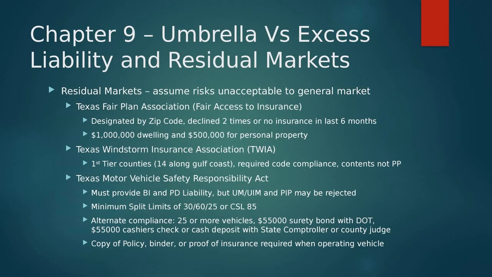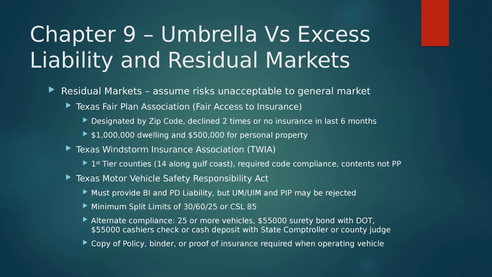Now we get to talk about residual markets, which are those markets that assume risks that are unacceptable to the general market. Most of these you can't sell, but you may have to have some association with them, and that's why we will be tested on this in the initial licensing. So the first one we're going to talk about is the Texas Fair Plan Association. FAIR is an acronym that stands for Fair Access to Insurance Requirements. The TDI is going to look at underserved areas and assign these underserved areas, designated by zip code, the special protections for the Fair Plan options.